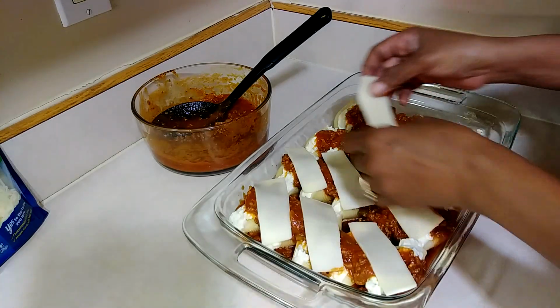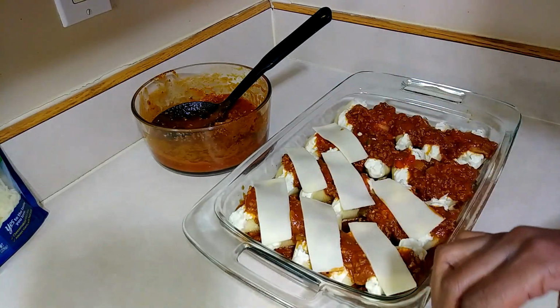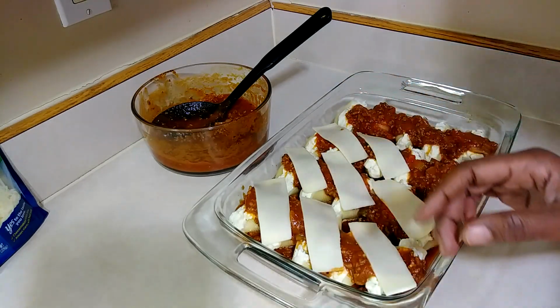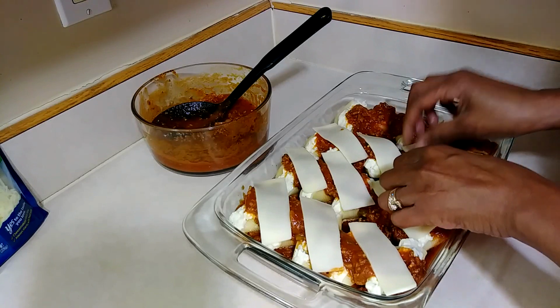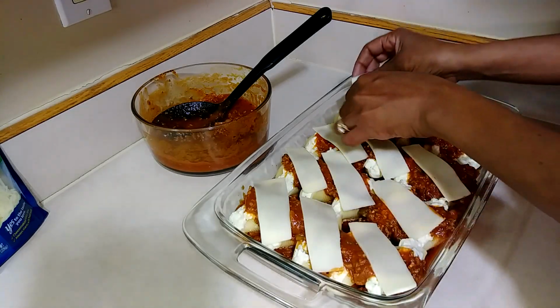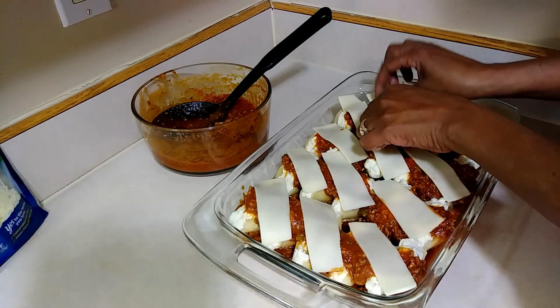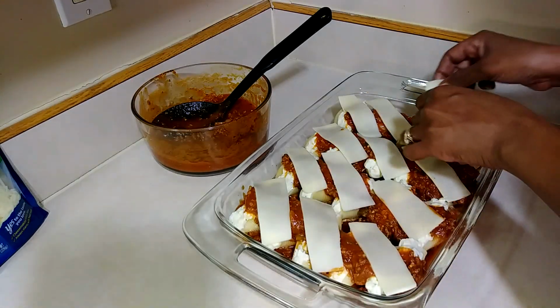Y'all, this is so good. You guys got to try this recipe. I kid you not. You know, ladies, make this for your dude, or guys, make this for your girl. She going to love you. And it's so easy to make. It's very easy, very simple. And you can make it your own. Make it your own way. Do what you want to do with that.